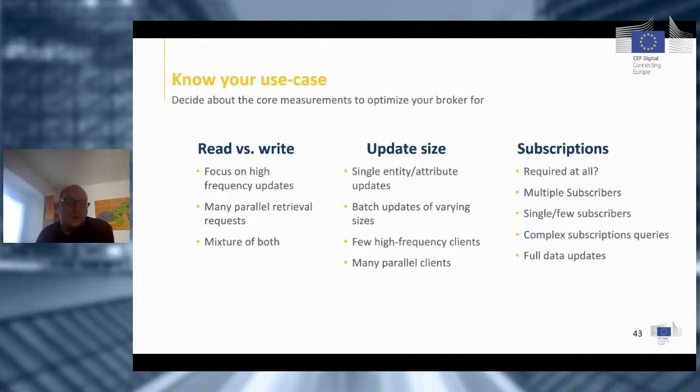If they are used, it's important to know how the typical subscription will look like. If there are a lot of subscribers that only receive some data, the connection pool configuration will be different than if you have only a couple of subscribers. Like, for example, if you use the Context Broker in a deployment with additional components like QuantumLeap or Cosmos. Orion provides very fine-grained options for configuring those connection pools, and they can make a huge difference for a given scenario. I will not concentrate too much on those options today, but I recommend to take a close look at the documentation for them when you optimize your broker's deployment.